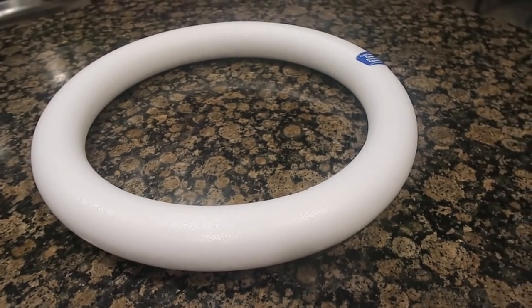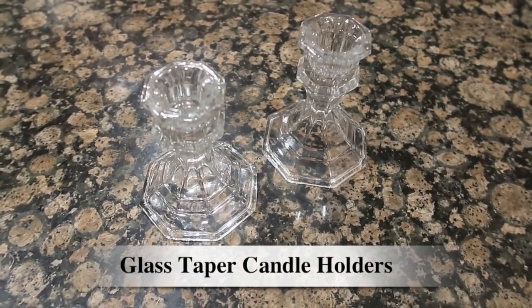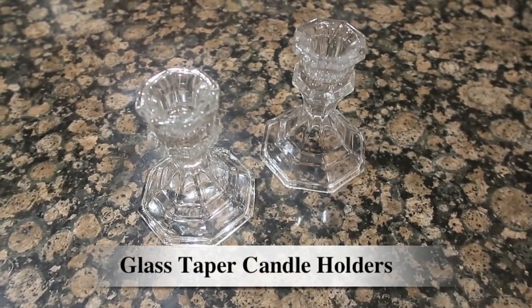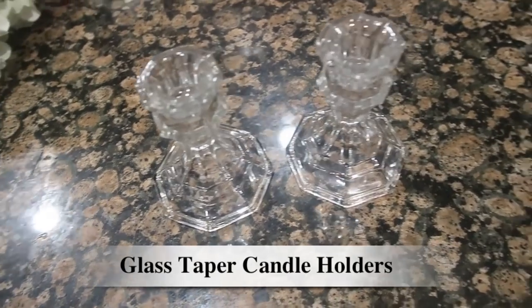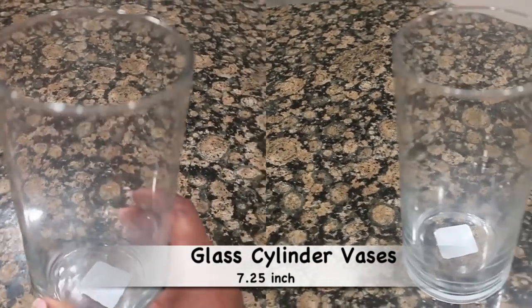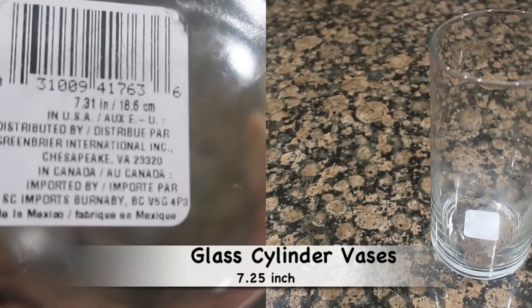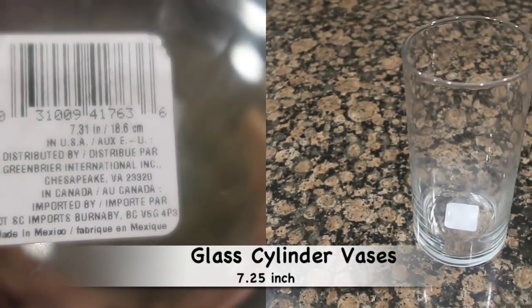There are 4 different ways I'm going to show you how I arrange it on the table as a wedding centerpiece. You can use it for any weddings, any parties. So you do not want to miss how I'm going to arrange it on the table. So please, you guys, stay tuned and watch this video thoroughly towards the end.